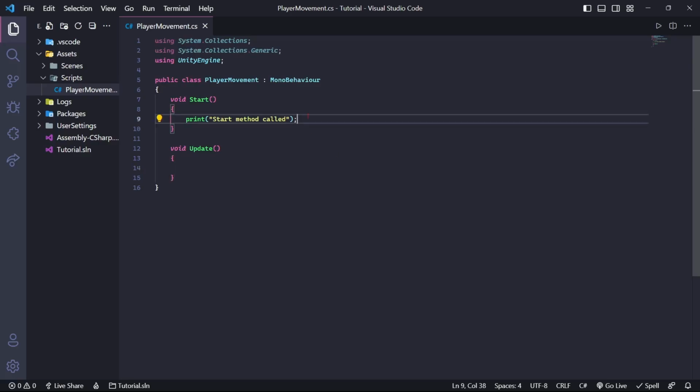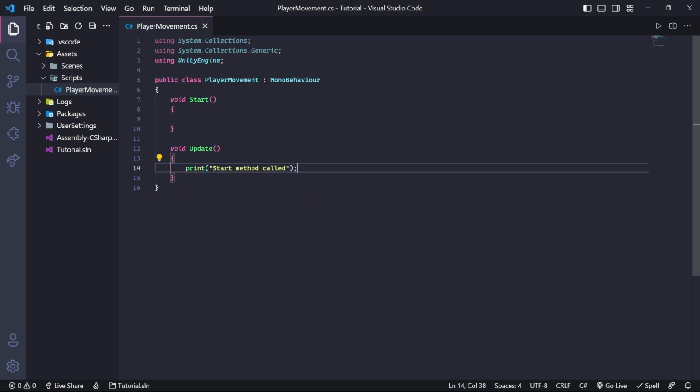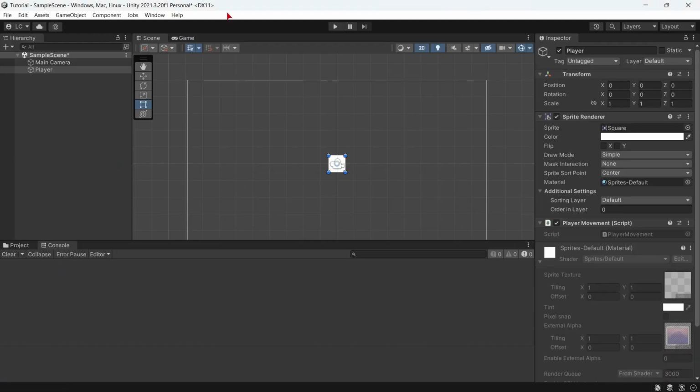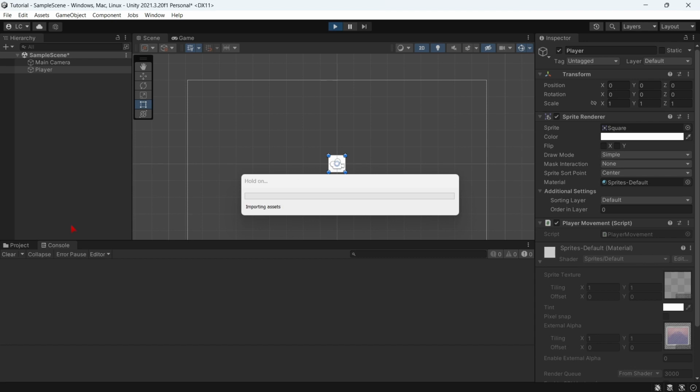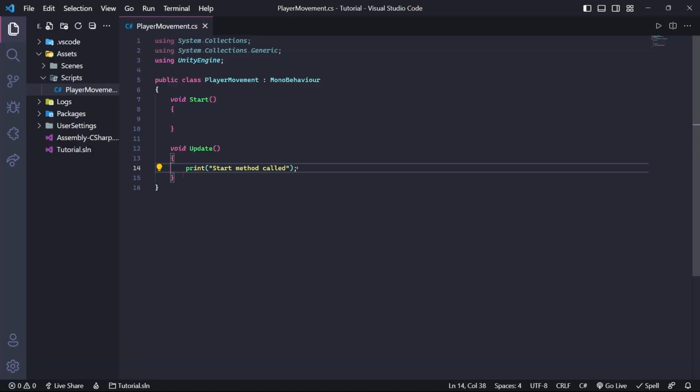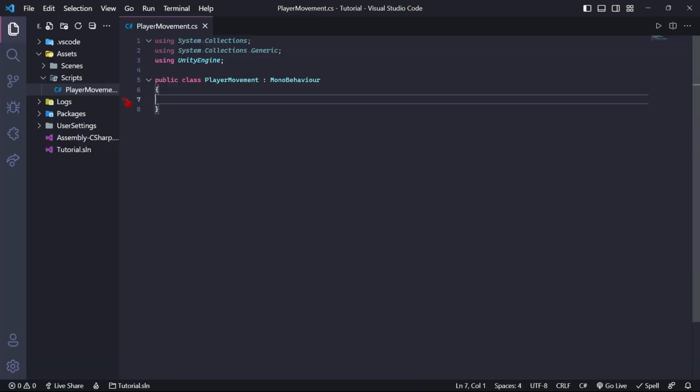Whereas if, for example, we move this instruction to the update method, the update is called at every frame. So if we then come back to Unity and we play, we are going to see our message printed a lot of times. You can see here, but okay, for now I'm going to delete this.